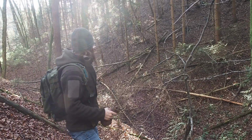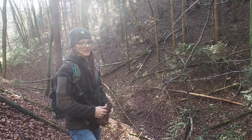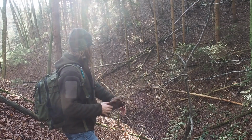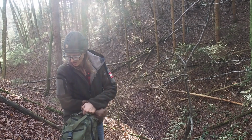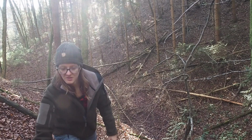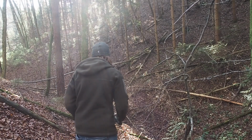Don't take it, it makes no sense. Okay, I've seen something over there, a dead cedar tree. Now I'm going to fetch it, and actually I don't want to take the camera with me because it's so steep here and I don't want to knock it over, so I'm just gonna fetch the tree and leave you behind.